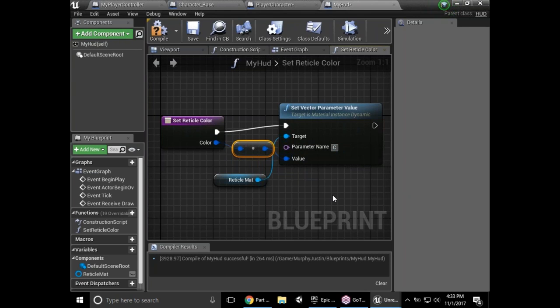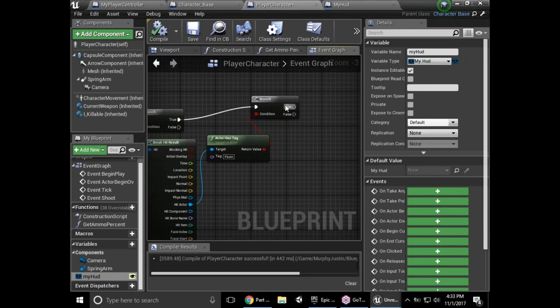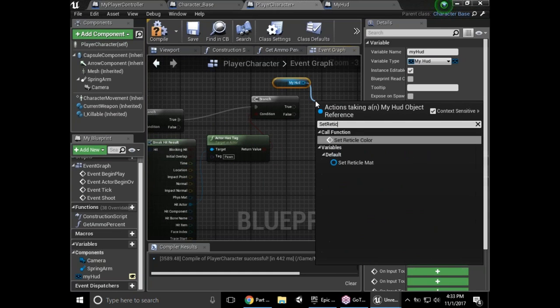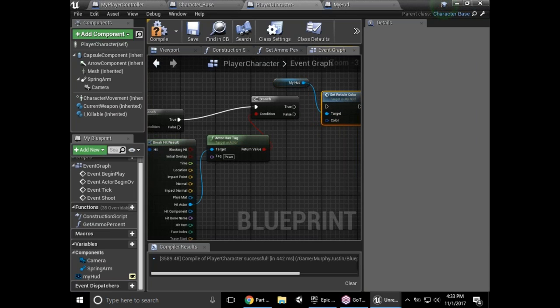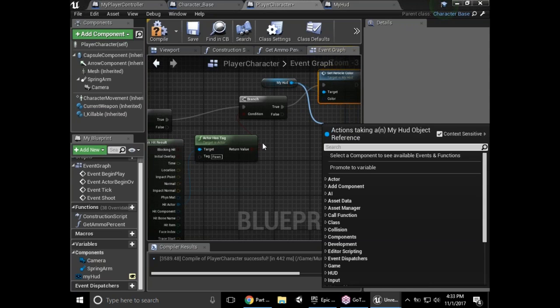Our parameter name was simply color. Compile, save. Back in our player character, we can actually tell our HUD to set that reticle color for both of these. So I'm going to want one for true and one for false.